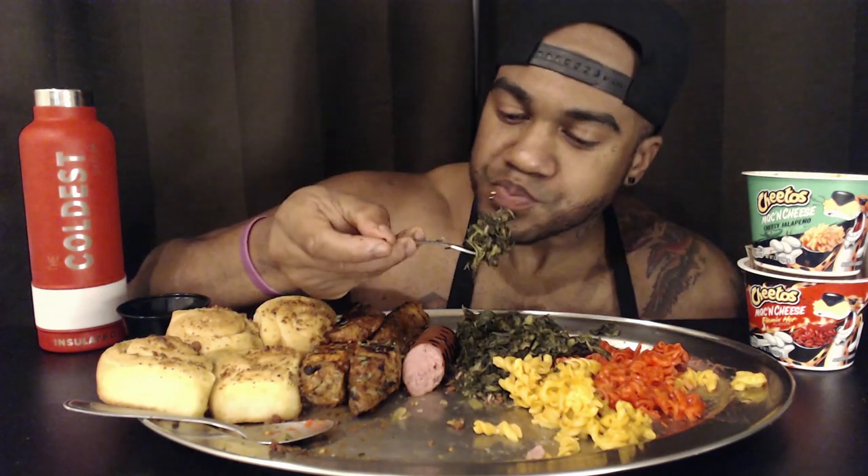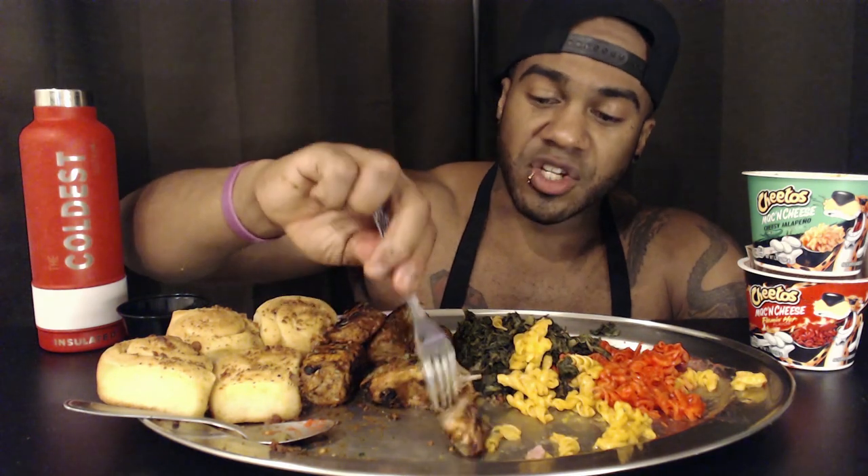Carolina barbecue has really grown on me over the years. I went to college in the Midwest and out there, Kansas City barbecue is king. If you've ever had burnt ends — that's when you smoke a brisket and the end part gets charred more than the inside, and they serve just that — it is just delicious. There's a barbecue place around here that does burnt ends and it's really good.